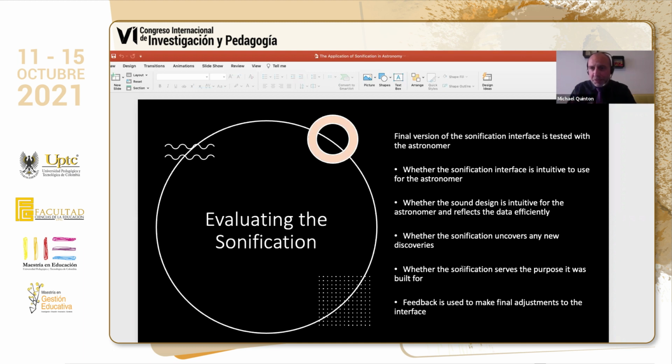So you see, the evaluation helps because what we wanted to see was whether the interface was intuitive for the astronomer to be able to use. Did he know how to slow down the time and speed it up? Did he know how to choose segments on the interface to listen to specific parts? How was the sound design? Could he recognize that he was listening to signal compared to noise? Was he finding it hard to hear the differences? Did it sound like what he wanted it to sound? Does it sound like running water? Is it nothing like running water?